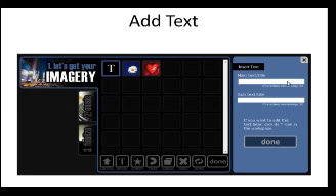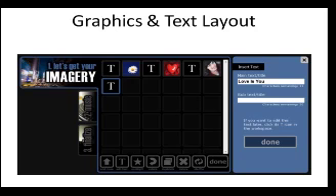Now you'll notice on the top line you can have 22 characters, not 22 words, 22 characters, and on the second line you get to have 30 characters. So you do have to think through a little bit what you're going to say on these videos, and you'll play around with it a little bit, and suddenly you'll be a pro. Just wanted to show you what it looks like as you add more and more text and graphics. They just start filling up the grid, and on this last one here, I'm doing a real sugary type video just for this example.